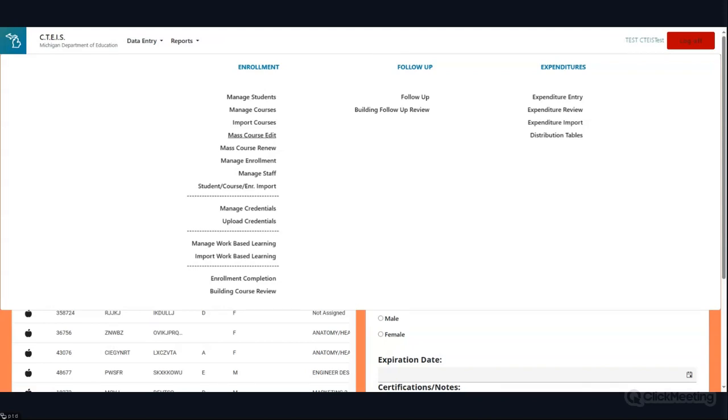So if you're still at the process where you need to make course edits, you don't have to use the manage courses screen for each individual course. You can go in and use this mass course edit feature to update more than one course at a time. So as soon as this loads, it will show that.